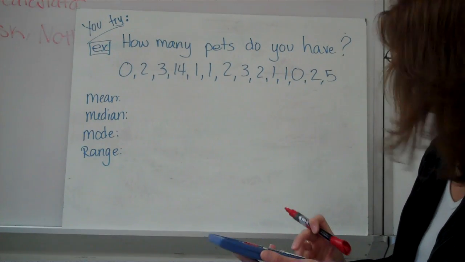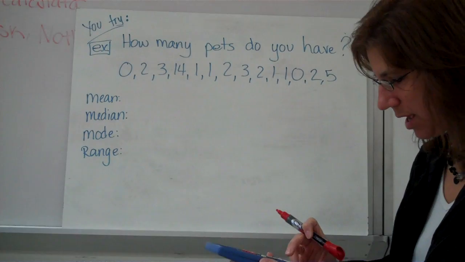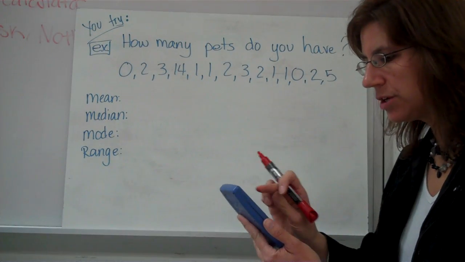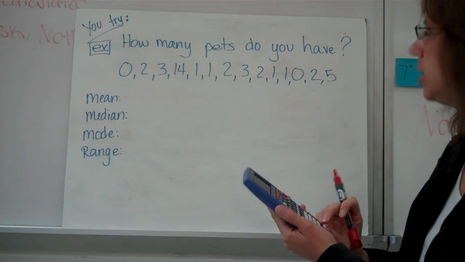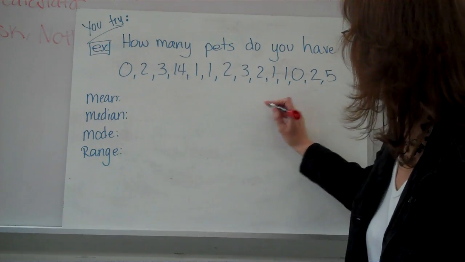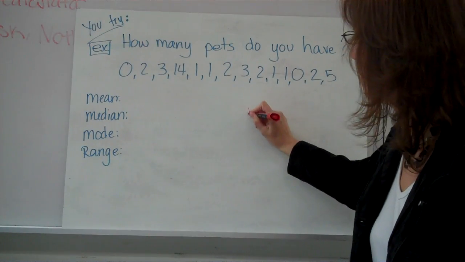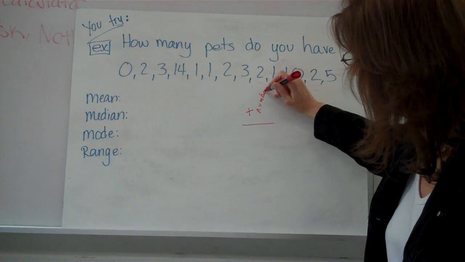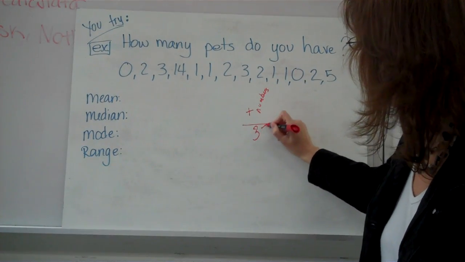The only thing you want to keep track of with this is making sure you don't have a mistake, and that's where a calculator with a screen comes in handy, because you can scan to make sure that you type them all in correctly. So we're going to add those up, and you get 37 when you add them up. Pretend that I've added them all up here. These are all the numbers. Okay. When I add them up, I get 37.